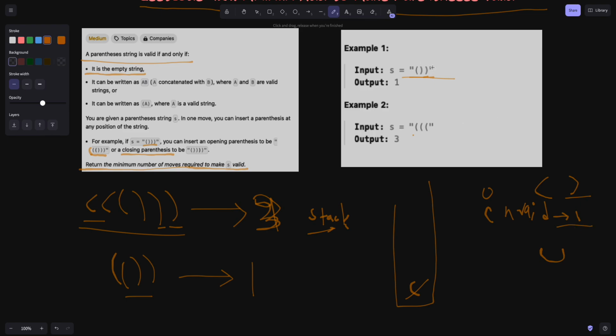So let's add some more elements over here. Let's say this is such an element. Okay, so the next element coming is an opening bracket. We will push it to the stack. Now we are getting a closing bracket. My stack is not empty, so I will just pop the top element. Now what I am getting is an opening bracket. I will just add it to the stack. Whenever I get an opening bracket, I will just put it into the stack.